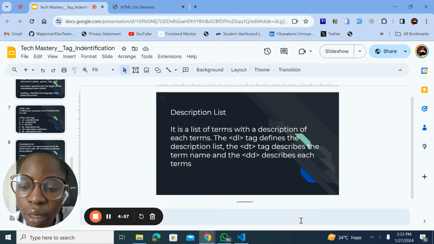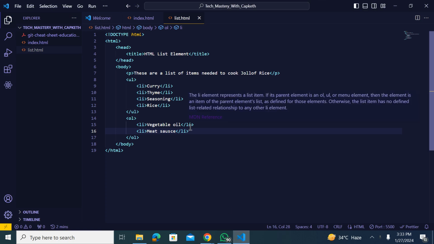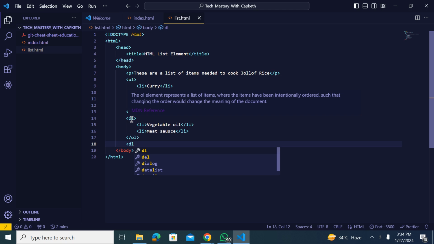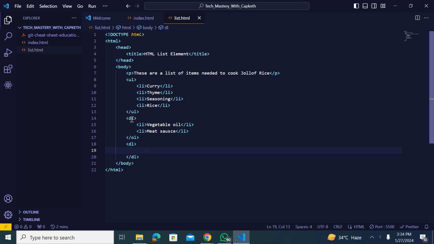Okay, so let's quickly move to description list and then go to Visual Studio Code to see how it works. Don't forget it's for terms and then their description. So let's go back, still inside that same file we have previously from UL, LI. After this OL, I want you to do the mother element. Let me just call it that way. I used to call mother element the wrap element, like this OL now, it has LI inside it, so it's like a mother element. So DL is just the grouping element for description list.